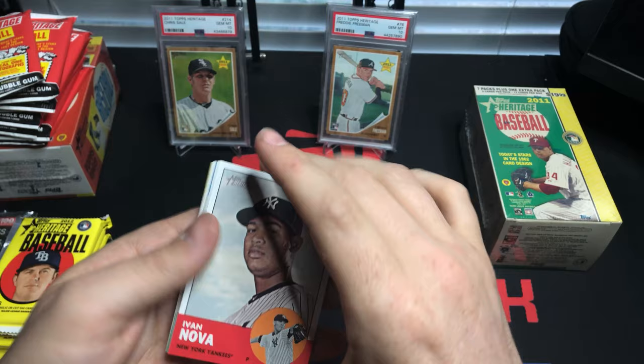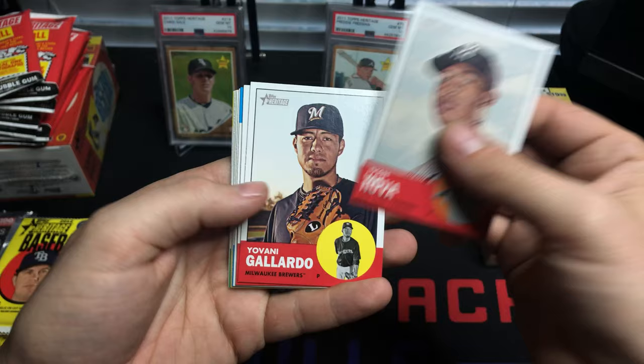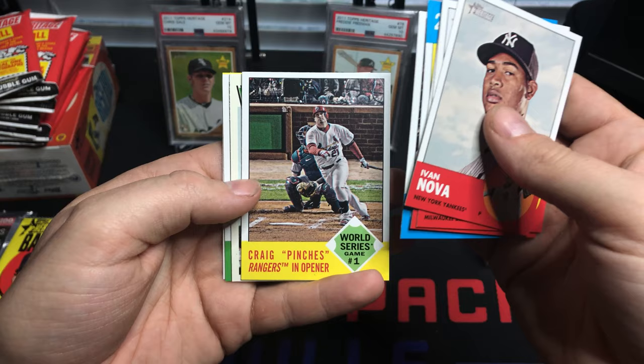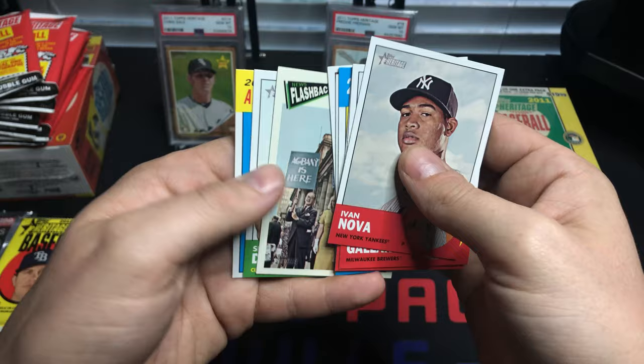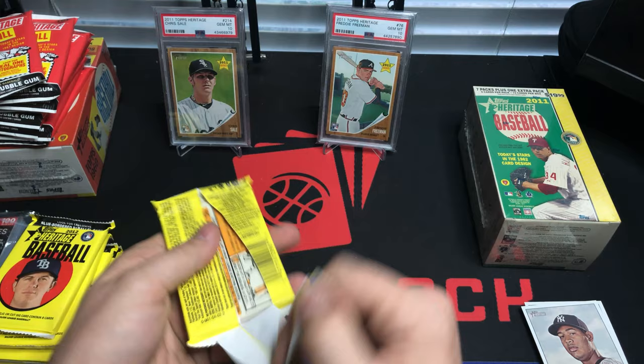All right, so I do know that Trout is a green bottomed card. So he'd be one of those ones in the back right there if we got him. Let's give it a shot. Ivan Nova, Giovanni Gallardo, Anthony Rizzo. We got some rookies, nobody worthwhile. Adrian Gonzalez, Craig Pinches, Rangers in opener, Penn Station news flashbacks, Shelly Duncan, and then AL batting leaders, Michael Young, and Miggy I saw in there. All right, let's keep moving.